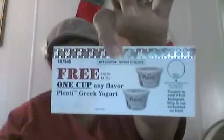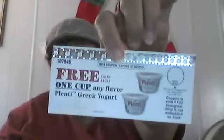And here's my coupon for my free cup of Plenty yogurt. And this is good stuff. And then she sent a bonus little sample pack of the Nature's Gate Sunless Tanner Self Tanning Lotion. That was a nice little surprise. Thank you, Madison, once again. Thank you very much.